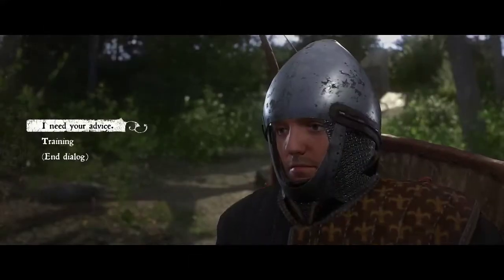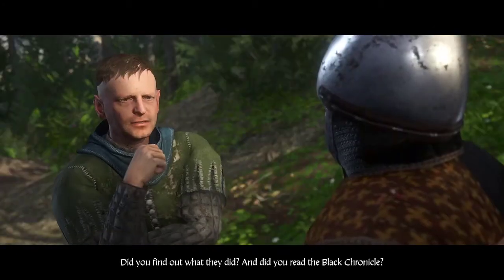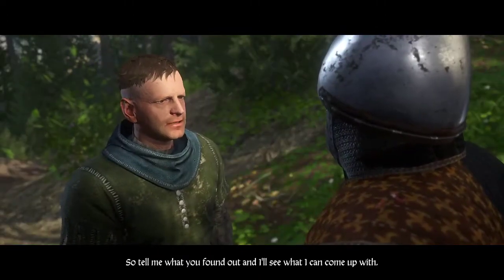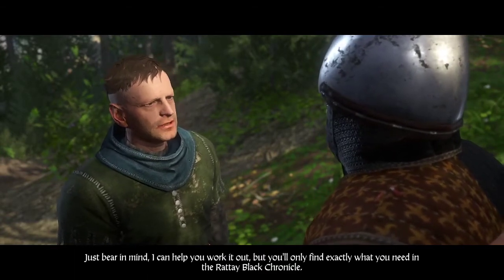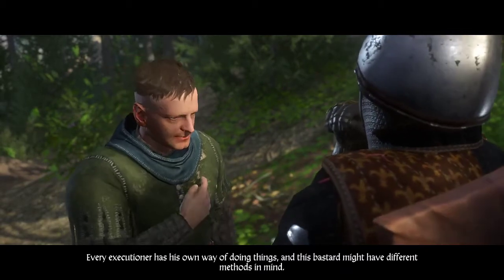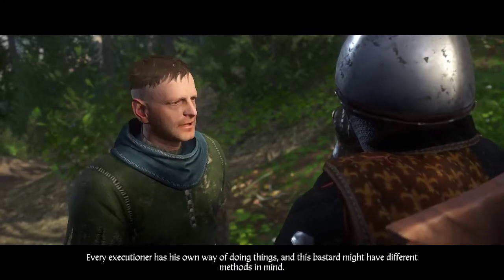Hey, buddy, I need your advice. I killed that guy. Did you find out what they did? And did you read the Black Chronicle? Yes. If I were to kill an executioner, how would you do it? Tell me what you found out, and I'll see what I can come up with. Hypothetically, of course. Just bear in mind, I can help you work it out, but you'll only find exactly what you need in the Ratai Black Chronicle. Every executioner has his own way of doing things, and this bastard might have different methods in mind.